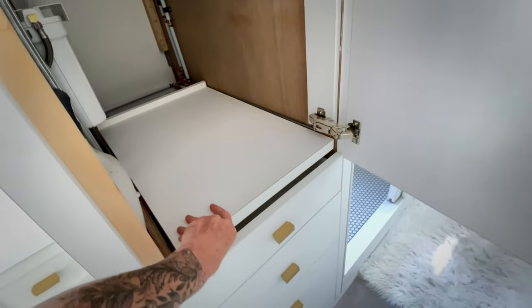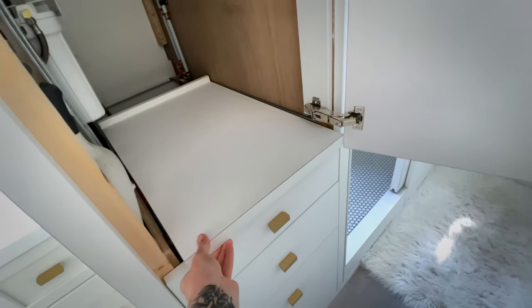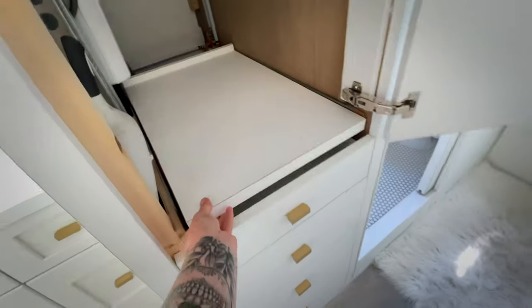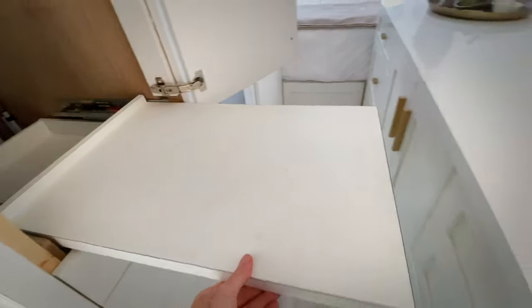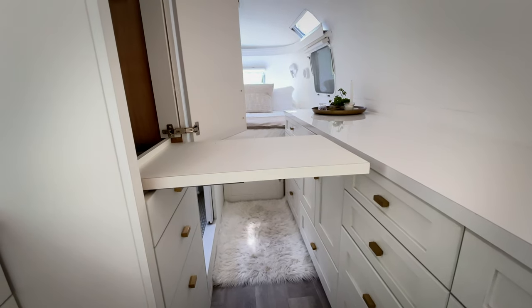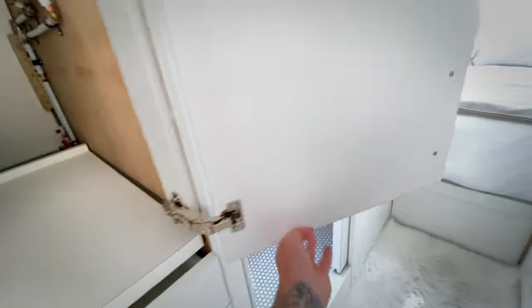Yeah, actually this thing pulls out too. I think it does. Yes, it does. Anyway, hard to do with one hand, but it pulls out. Okay, really, I swear it does. Okay, that door's gotta be open all the way. Here you go. It pulls out, so you can use it as a workstation or an extra countertop or anything you want. Pretty cool, hey?